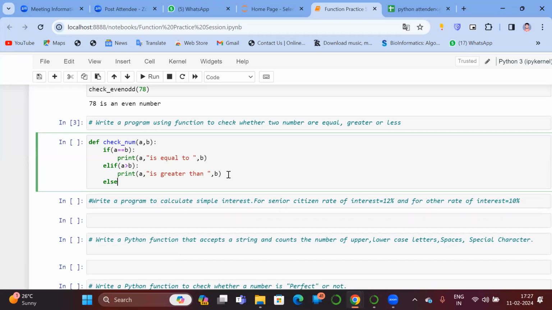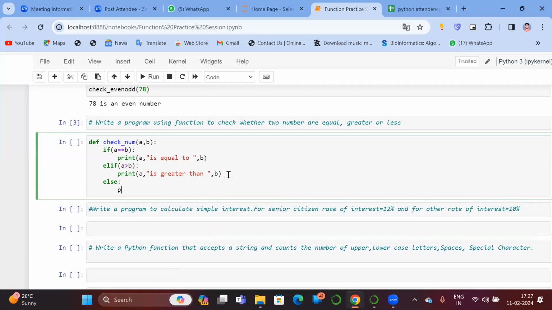And last is the else part. This is the else part. This is the whole code.